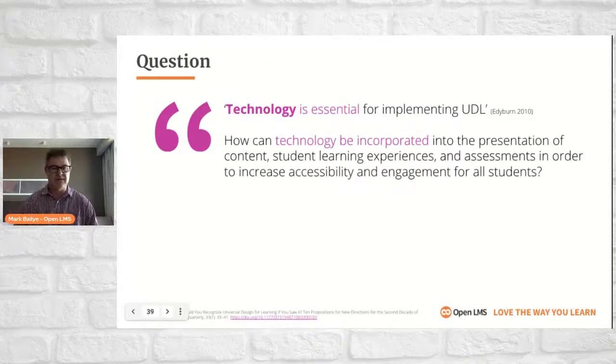So what are the types of technologies that you use? Well, obviously, all of you would be reaching out to the OpenLMS platform, which has already got a number of these things in place, as I've already demonstrated through this presentation. But again, our OpenLMS platform only goes some of the way.